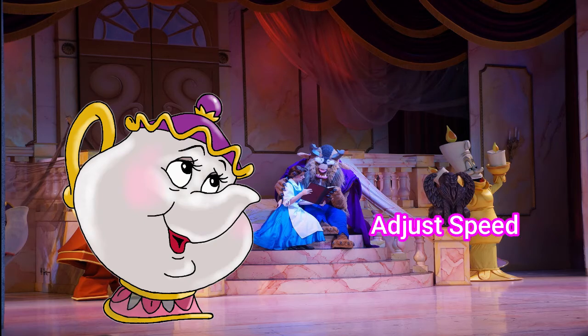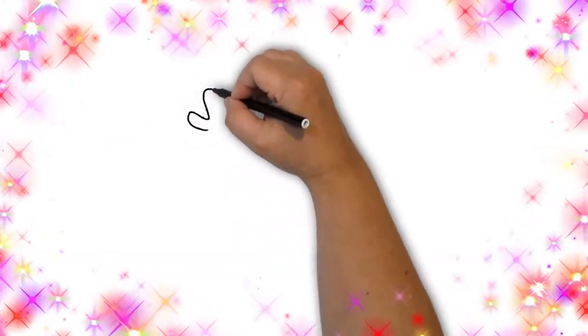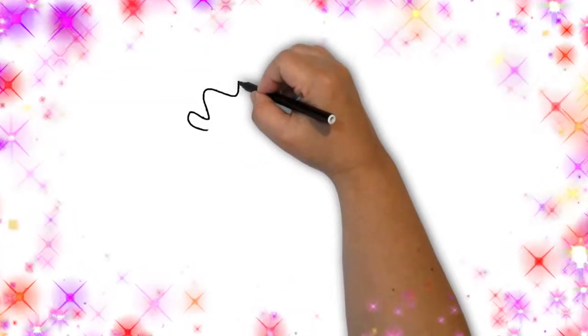Welcome to drawing Mrs. Potts from the Disney movie, Beauty and the Beast. Starting with her hat, draw what appears to be a squiggly worm on an angle going upward.